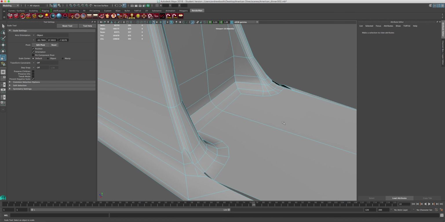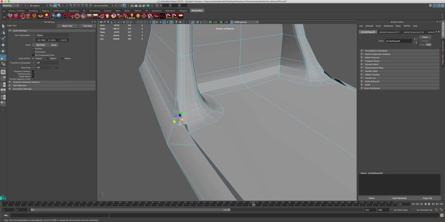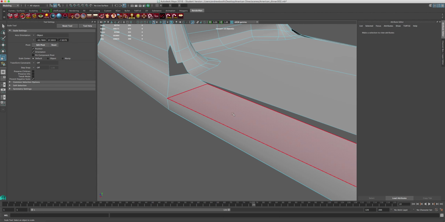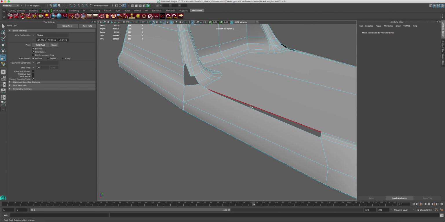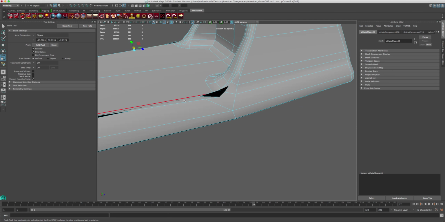As you can see what's going on here, it's overlapping the geometry. And do the same on this side.